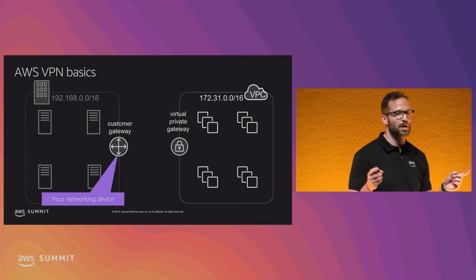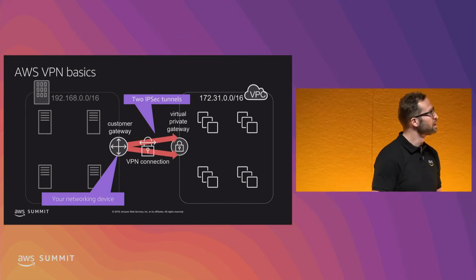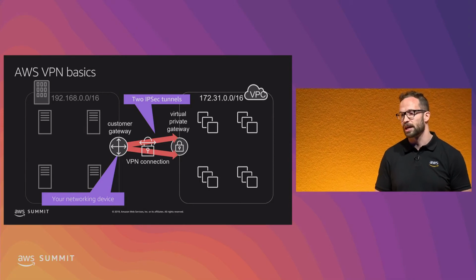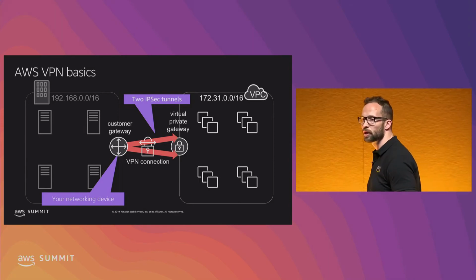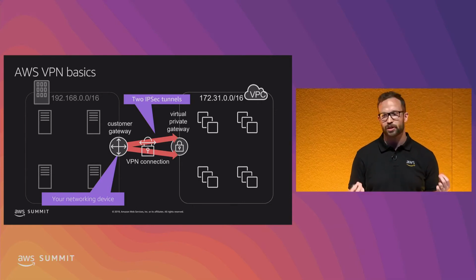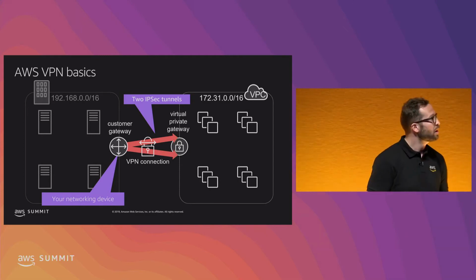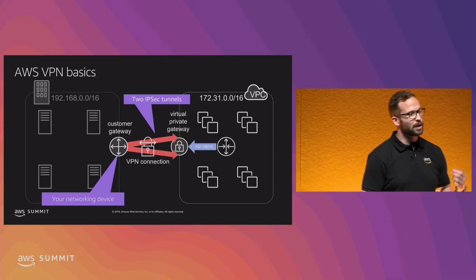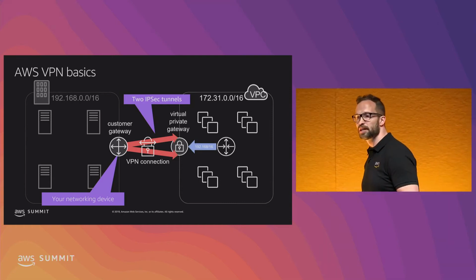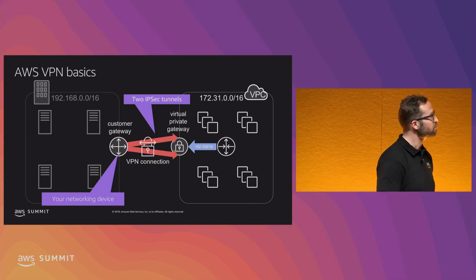So once you have those two endpoints, you can create your first tunnel, you can create your first connection, and each VPN connection actually consists of two separate IPsec tunnels. And the reason why there's two separate tunnels is because we give you two separate VPN termination endpoints in different availability zones for high availability. Finally, if you're not using a dynamic routing protocol, like BGP, for example, you would have to update the routing table inside the VPC to tell it how to reach the on-premise range.